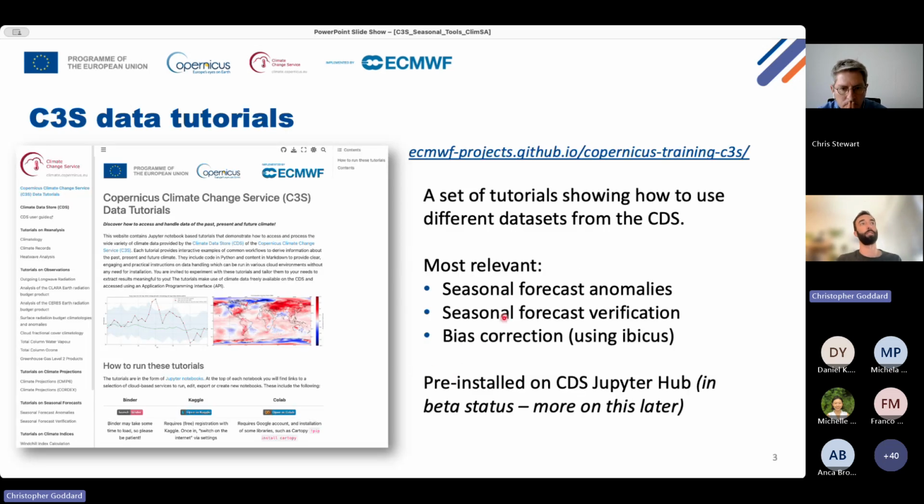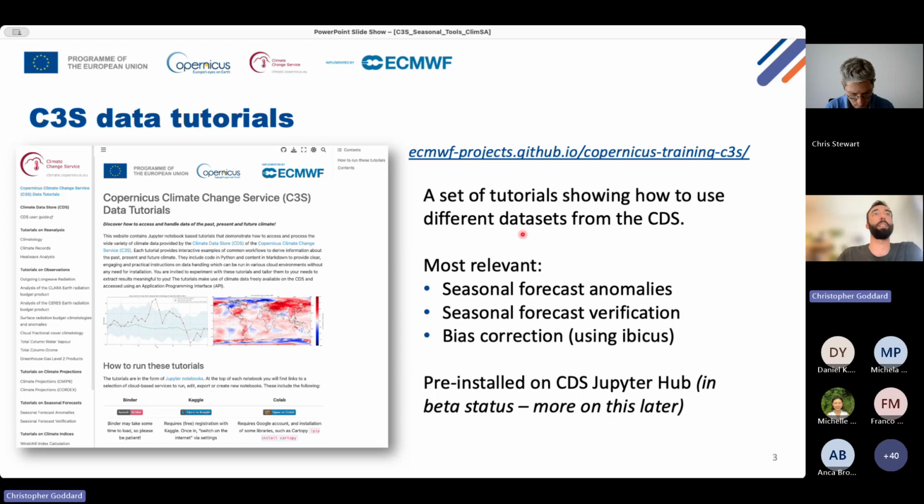So the first thing I'm going to mention are the C3S data tutorials. There's going to be a lot of links here, so I will rely on my colleagues to possibly put some of them in the chat, but I'm sure also the slides will be available afterwards for you to access these links. I'm going to mention Jupyter Books and Jupyter Notebooks interchangeably, probably. As you probably know, a Jupyter Notebook is a way of making code available with some markup around it to explain what's being done and to also share the results of running the code. And when I say a Jupyter book, that's essentially just a collection of Jupyter notebooks with some HTML formatting around it, which essentially turns it into a website.